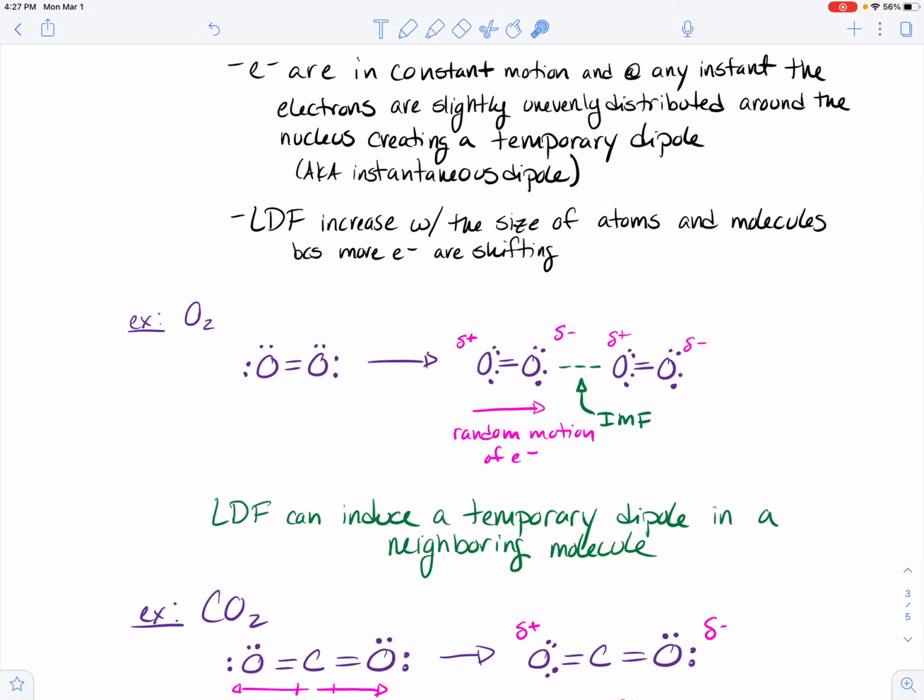But there is always a chance that at any moment the electrons just happen to shift, let's say generally to the right in this particular example, causing a spontaneous dipole where I get a slight negative charge on this side because they just happen to shift that way, and that means a slight positive charge on this side. Well, that means that if there is another molecule that was also having an instantaneous dipole forming, this partial negative would then attract this partial positive, forming a very, very weak intermolecular bond or force between the two.